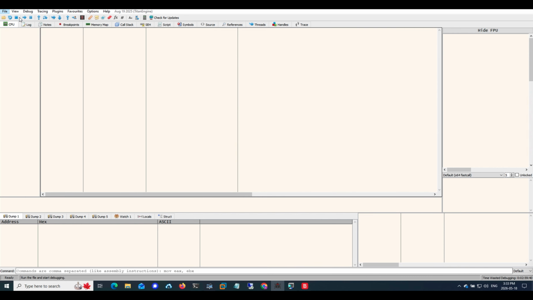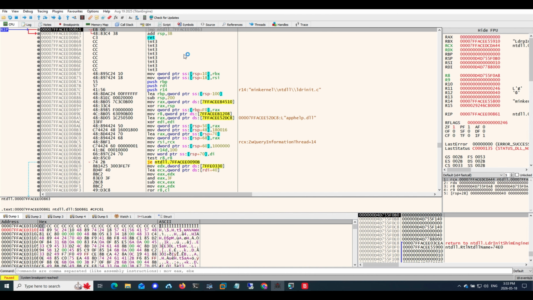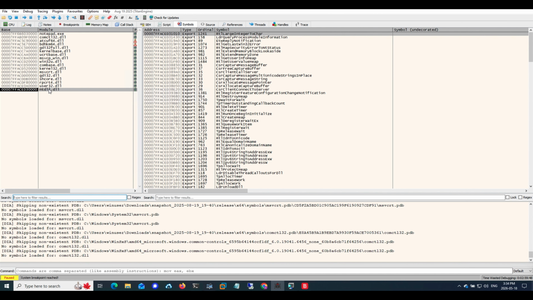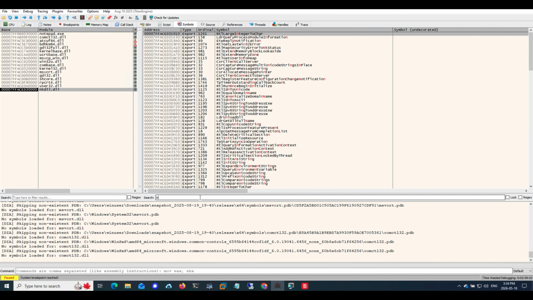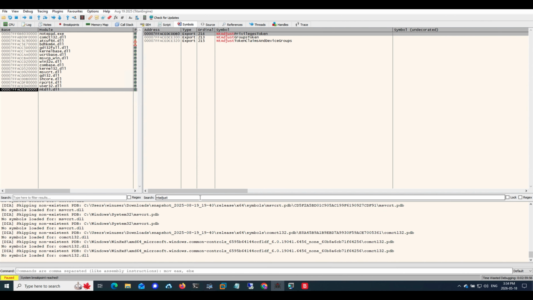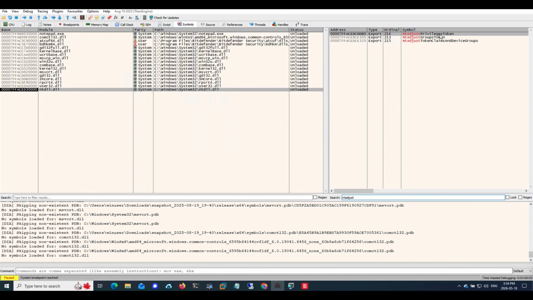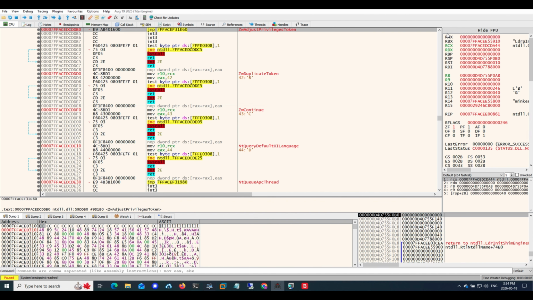So we go File, Open, Notepad, and pretty much we are going to do the same. We go to Symbols, choose ntdll, and in this case we are going to use NtAdjustPrivilegesToken, and then here we have it.